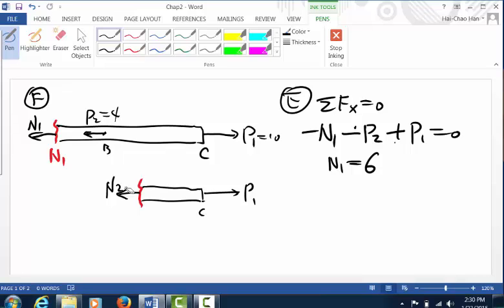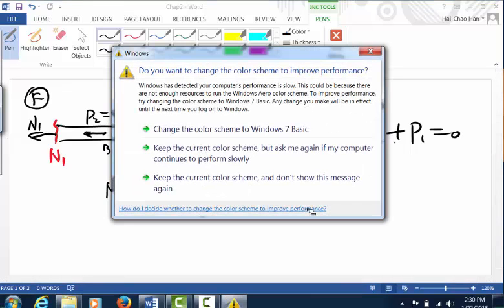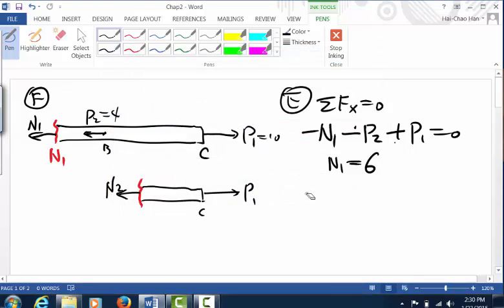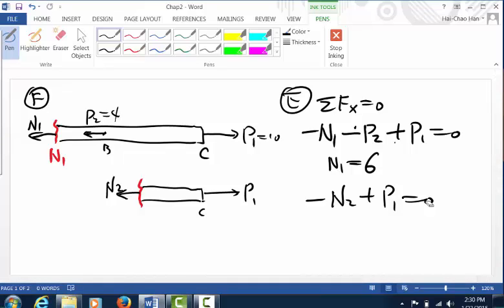Okay, so that's complete. Now, what's the equation of equilibrium? It'll be sigma Fx equals 0, right? So you have negative N2 plus P1 equals 0. So what's N2? N2 is positive 10, right? So I assumed tension is correct, so it's actually tension. Okay, you can use common sense to judge this, because P1, someone is pulling there. If you stand right at this point, this red point here, if someone stretches your arm, what do you feel?